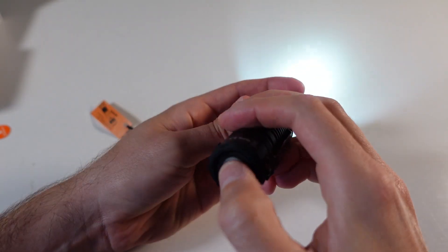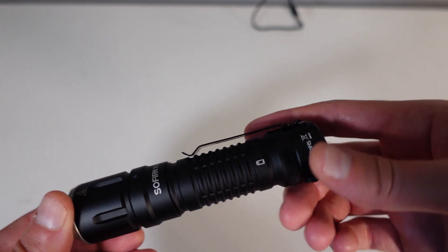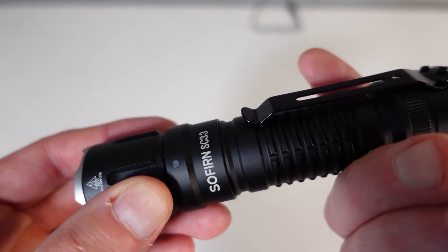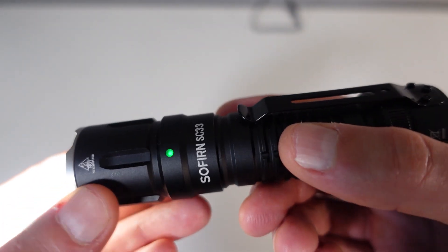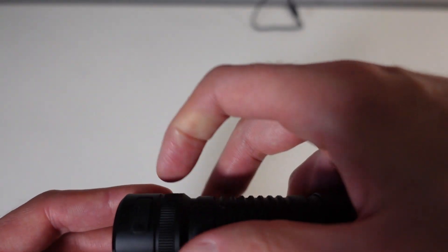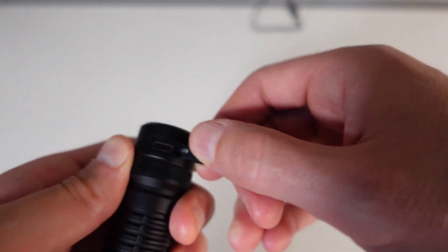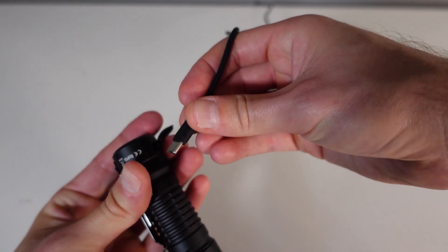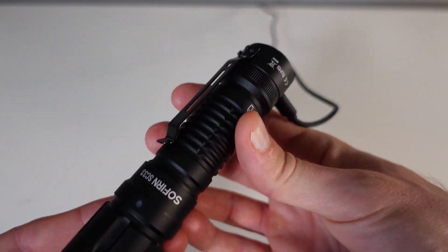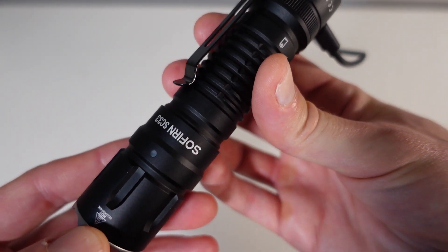Soft click to turn it on. This flashlight takes approximately 2.5 hours to fully charge from 0% capacity. There is an LED light that illuminates green to let you know the charge status is good. If you uncover the protective USB-C port and use the included USB-C cable, the LED indicator flashes red to notify you that the battery is charging.